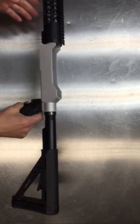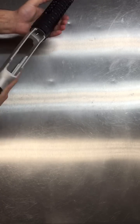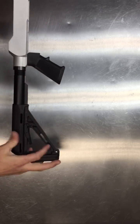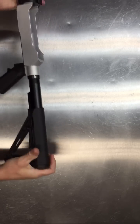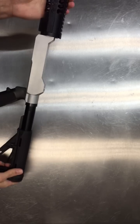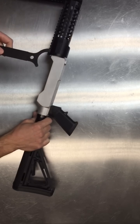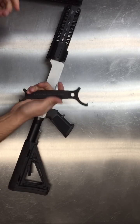Just want to do an assembly video for the Arrowhead here, make sure people know how to put it together. This is already a complete unit here, but yeah, just want to give you a few tips for putting it together. There's two ways you could do it. You can use a tool, which I don't really need.